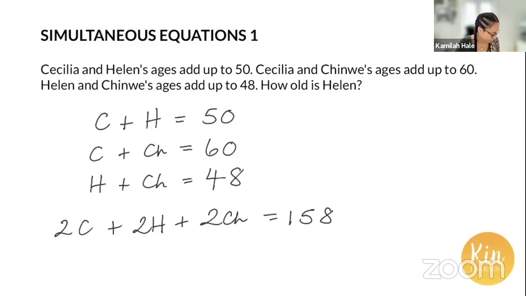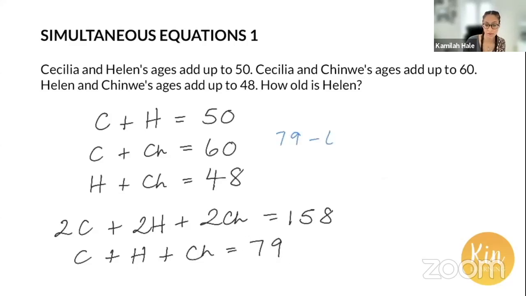Okay, so our next job, good, I've got some answers through, fabulous. Our next job is to divide that by 2. So now we know the 3 of their ages add up to 79. Great, Kieran, your answer is correct, well done, and Sharia as well. So we've got the 3 of their ages add up to 79, and we want Helen's age. So if we look at the equation that Helen's not in, we see that just the other 2 ages add up to 60. If we add on Helen, we get to 79. So Helen's age must be 79, take away 60, and Helen must be 19.